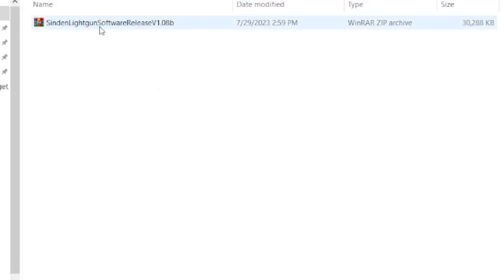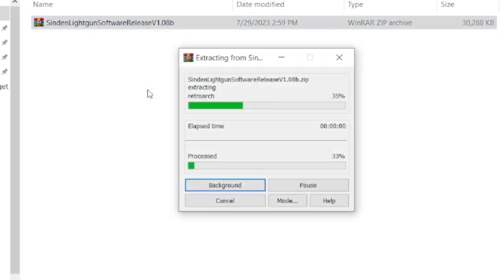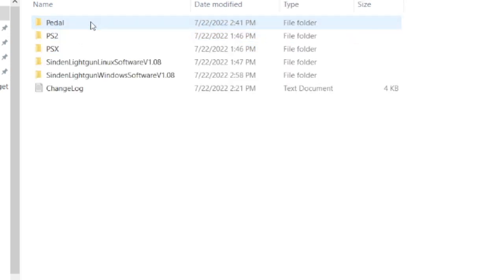After you download the appropriate files, I recommend creating a folder on your desktop to put all the files into so that you can extract them. So when you do that, you're going to extract those files into that folder, and you're going to see several options here, several things with instructions that you can read depending if you're using it with a Raspberry Pi, as well as application software. In this case, I'm going to use the Windows software.